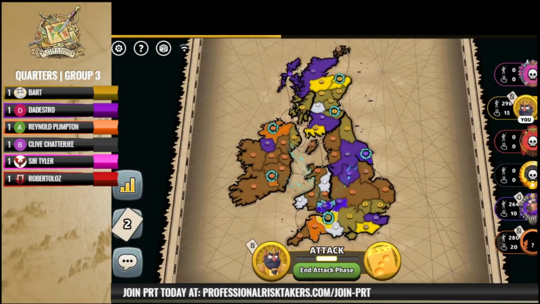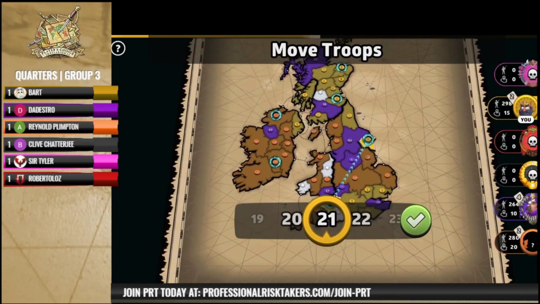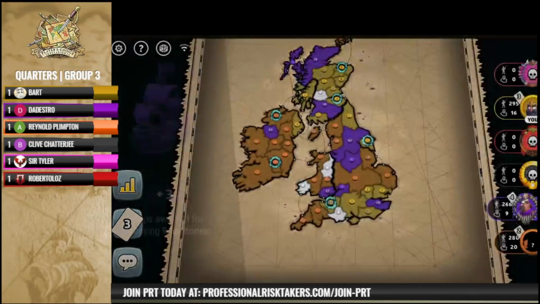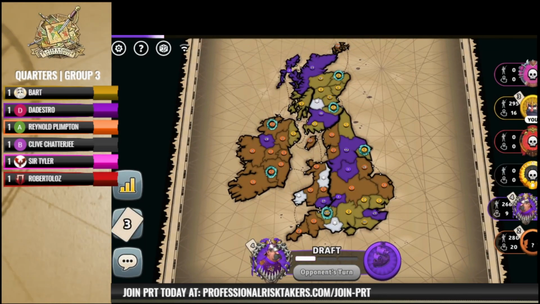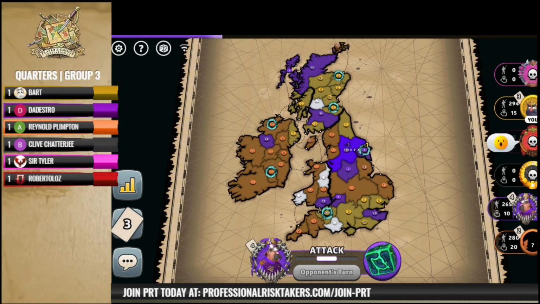Just got into round 18. Destro is going to get the next trade. Bart puts a stack up there, just in case Destro misses a set on 4. Bart will capitalize on it next turn. Did Destro miss? Looks like he did. Destro going to have to go to 5 cards.